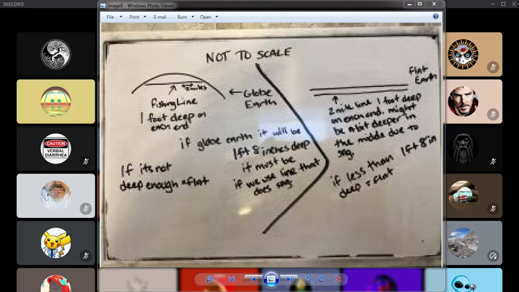I have a way to definitively prove if there's a bulge in the middle or not. Like, I think it's no. You have a way to disprove the globe, is what you have, right? You have a way that if you get this certain result, but that's a bad way to do it, because what's going to end up happening is you're going to give sag. You're going to see that it's not below the minimum that you want, and then you're just going to call it a bad experiment.